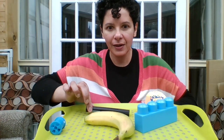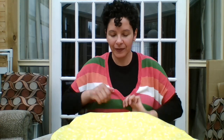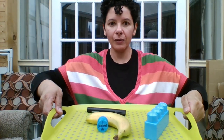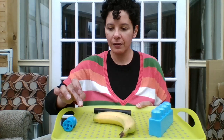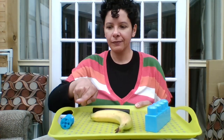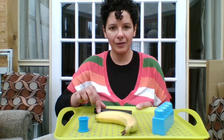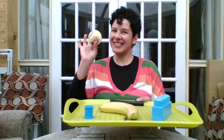Right then, let's try that again. Let's cover it over — oh, let's have a look at it first just to remind ourselves what's on the tray. Okay, cover them over, no looking! Here we go — one, two, three! Oh, what's missing now? The banana's back. Still got the blocks and the cotton reel. That's right — it's the ball!